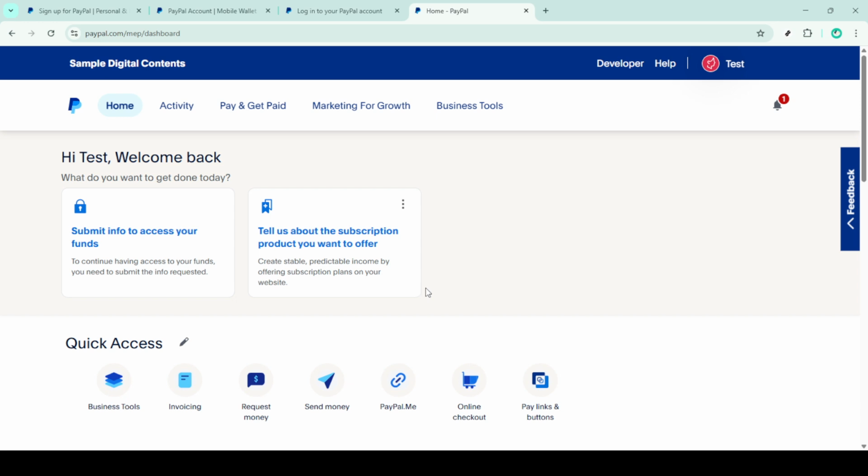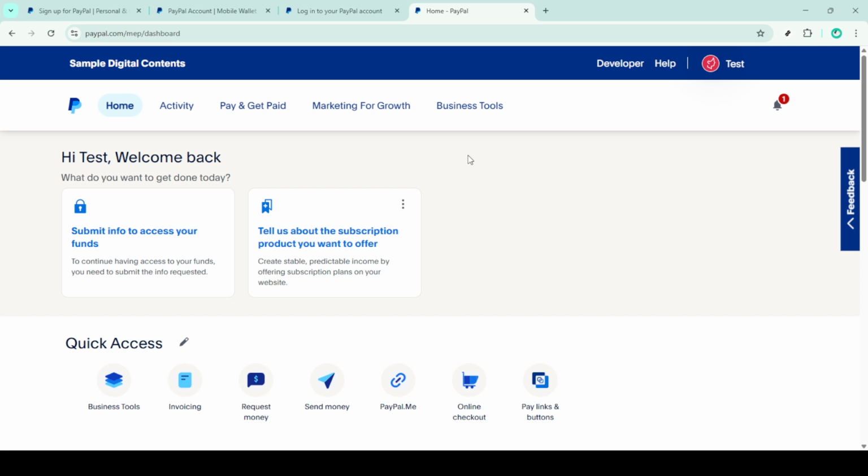A common reason is that the recipient's PayPal account is set up as a business account. This is important to note because if you're trying to send money to someone who has their account set for receiving payments for goods or services, the friends and family option won't appear. Another reason could be that your own account settings might be tailored for business transactions. PayPal provides different features for sending money depending on what your account is primarily used for.